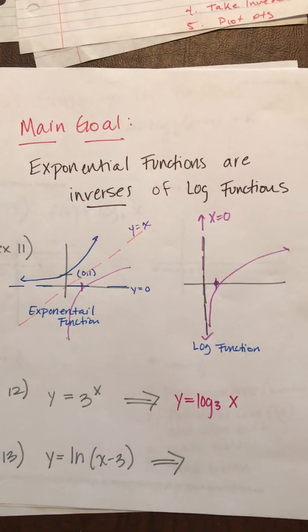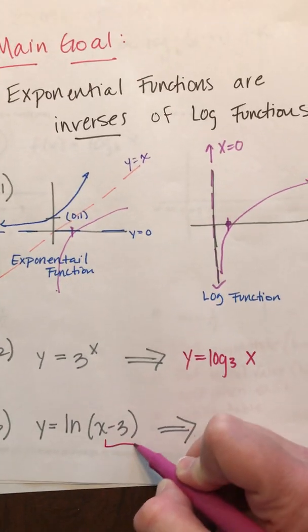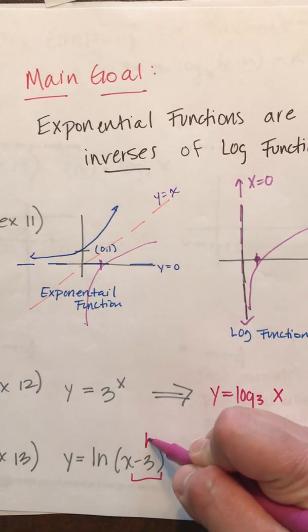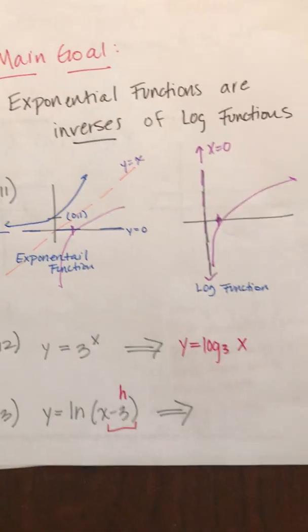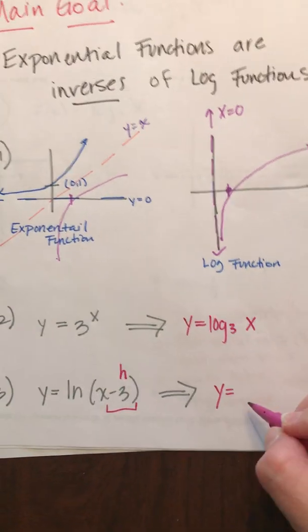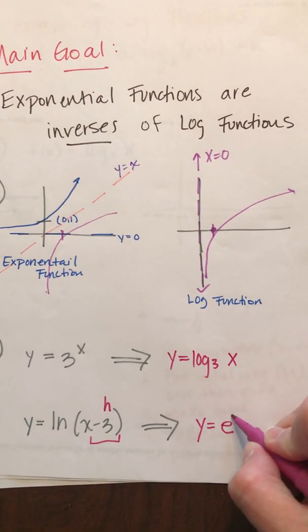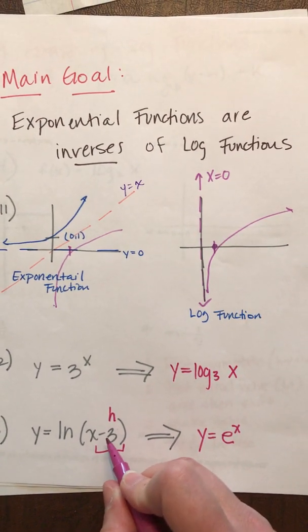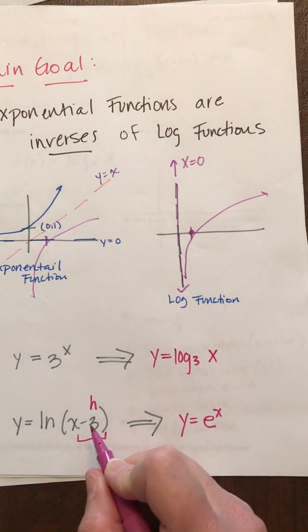So algebraically, that's how you find the inverse function. If this gets a little bit trickier, like here, this is a natural log of x minus 3. This is your h value, like with any other function that we've talked about, your h and your k. First I want you to recognize what's the inverse of a natural log. Hopefully you're remembering that's e. We're going to raise it to the x because that's our variable. And then this one had a shift of minus 3, which actually means it's going right 3. But the inverse would mean it's doing the exact opposite.